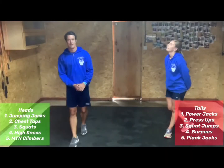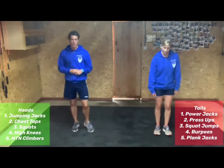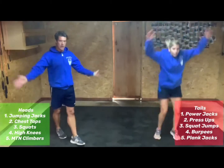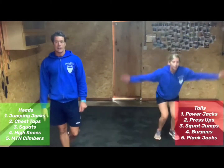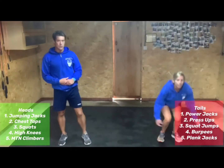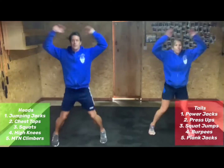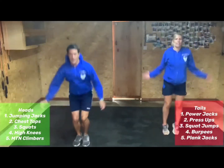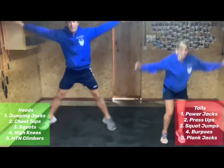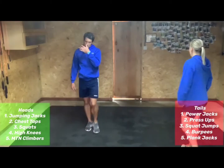Power jacks, lovely exercise. Slightly harder than jumping jacks, get ready. Three, two, one, go. So we're gonna drop down into a low squat position. We're gonna explode out into a jumping jack, landing back into a low squat and then extending all the way out. These are a challenging exercise. If you need to at any point, just revert to normal jumping jacks. But for the last 10 seconds, power jacks. Three, two, one, rest.